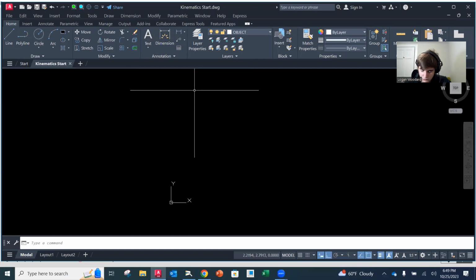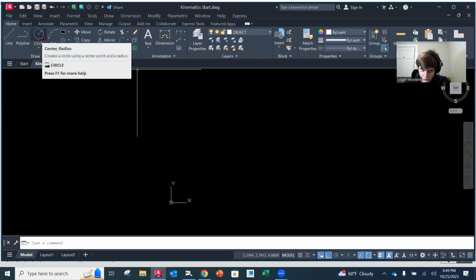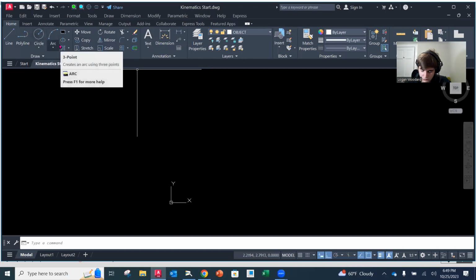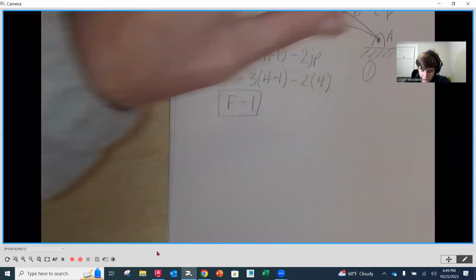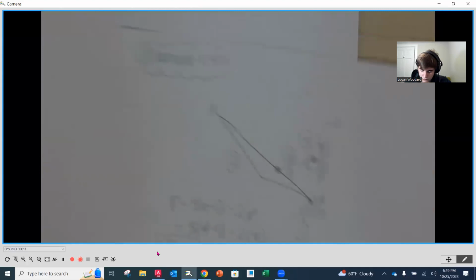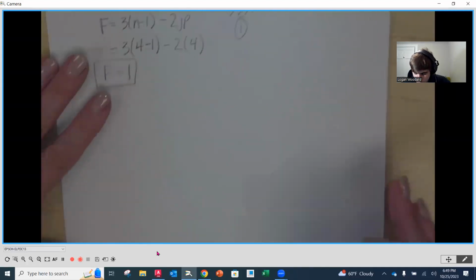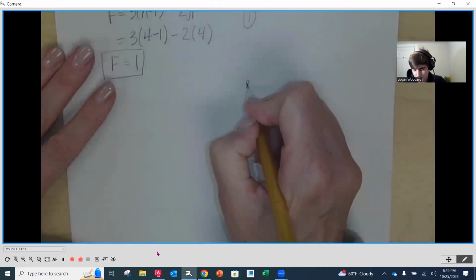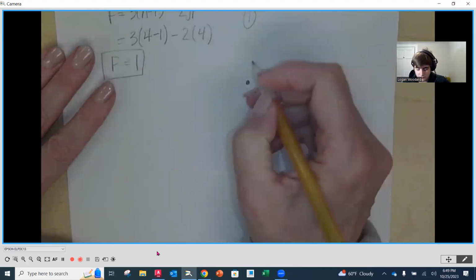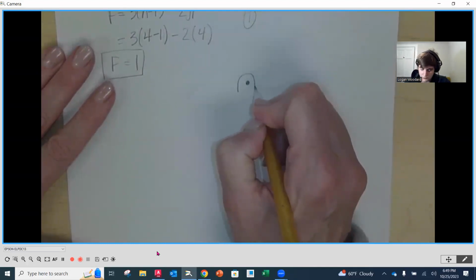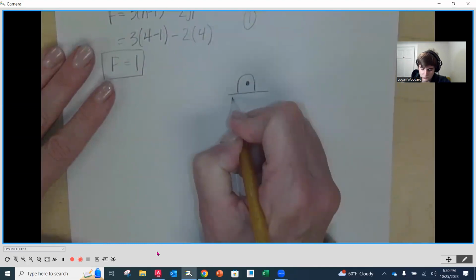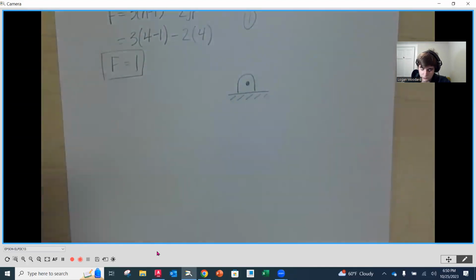So how do we do this? We're going to start with the frame member, so we're going to create a circle. And actually, I'm going to go underneath here first. We know that our frame symbol is going to be a joint in the middle, a half circle on the top, and then we're just going to extend this down a little bit, and then we're going to draw a line, and it's going to have hatching down below.